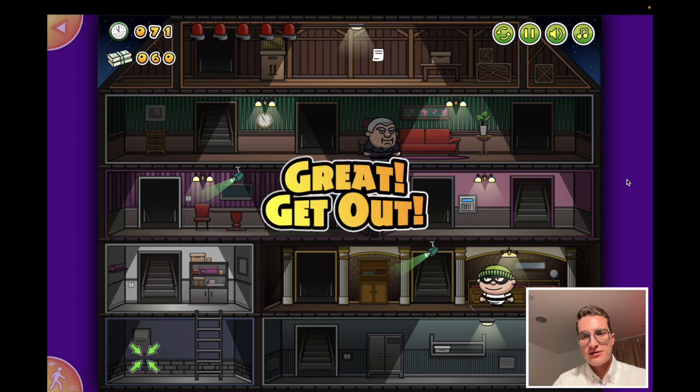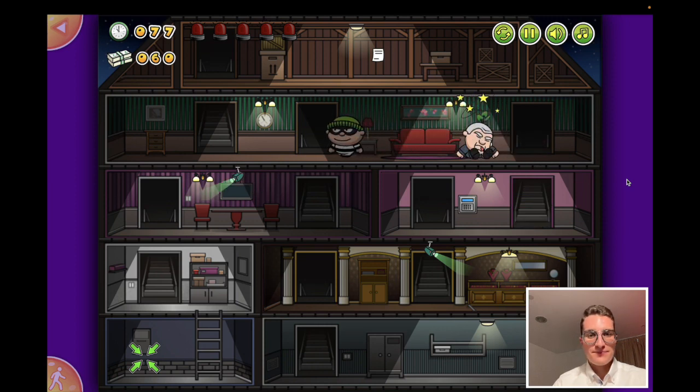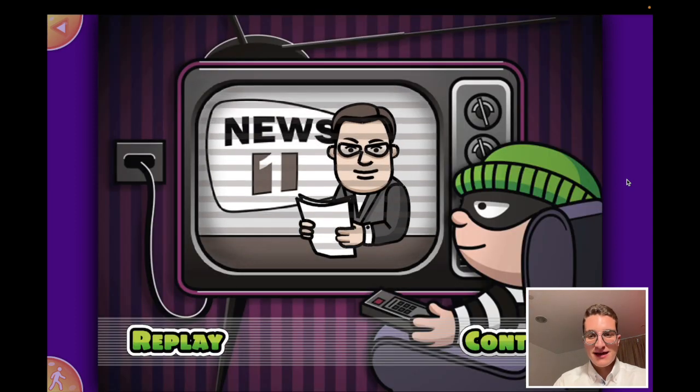And here we go, we've got it. Just have to get out now. Let's just hit this guy. Here we go. Wait for the camera to go. And here we go. Well done. And we're on the news again.